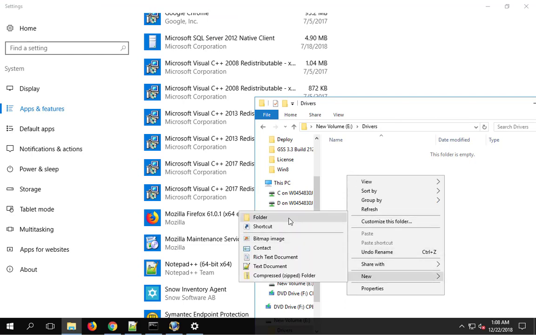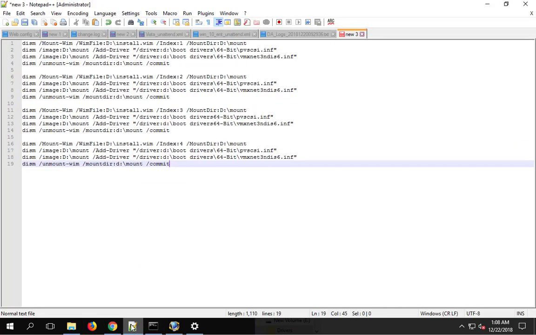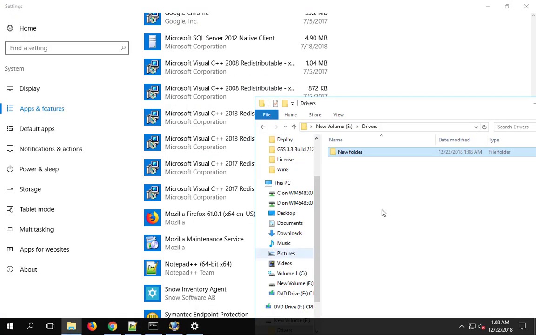So new folder. Sorry, we have 64-bit. So just again to make the script go quickly, we will do it exactly as is shown. And here's where we're going to put our drivers.